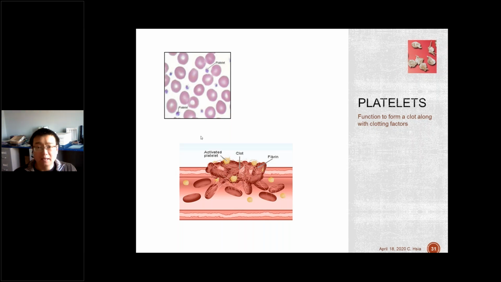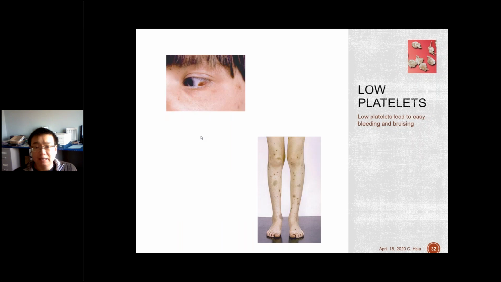Okay. If you have too few platelets, then you're at a higher risk of easy bleeding and bruising. This is just a picture taken from a patient with low platelets from a different reason than MDS, but you can also see in here, you can get easy bruises within mucosal membranes, and on the skin you can see here that there are larger bruises. Sometimes we call it purpura or ecchymosis, and pinpoint spots, sometimes we call that petechiae. So you can get different sizes of bruises, but definitely bleeding is important.